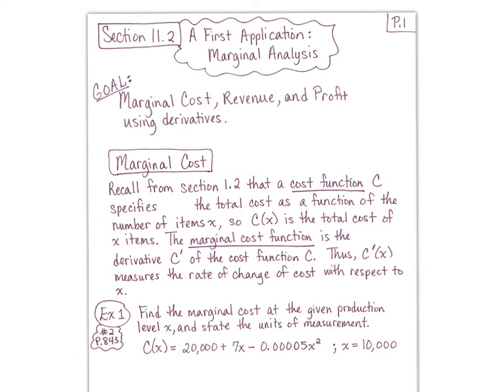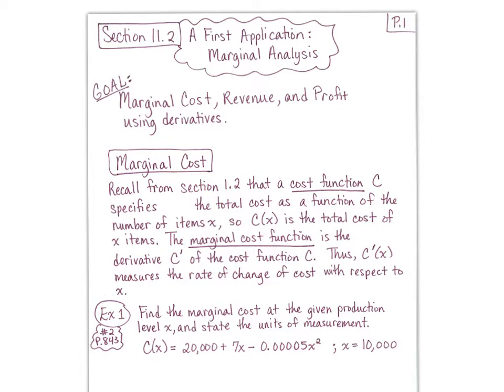Section 11.2 talks about a first application of the derivative, or the rules that you learned about derivatives, and it's called marginal analysis. So your goal is to talk about marginal cost, revenue, and profit using derivatives. We've talked about these concepts before. Now we want to talk about them from the viewpoint of a derivative.